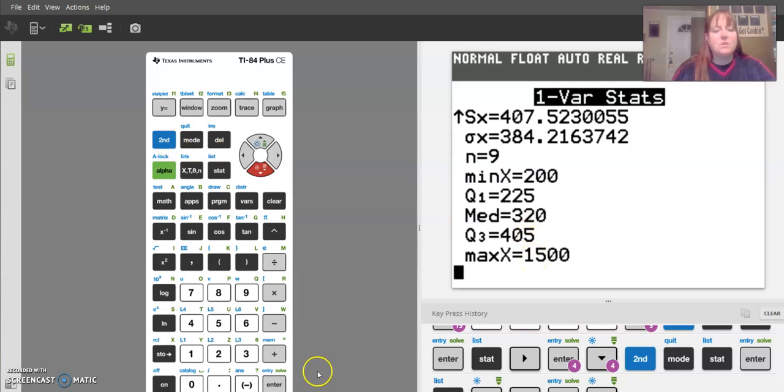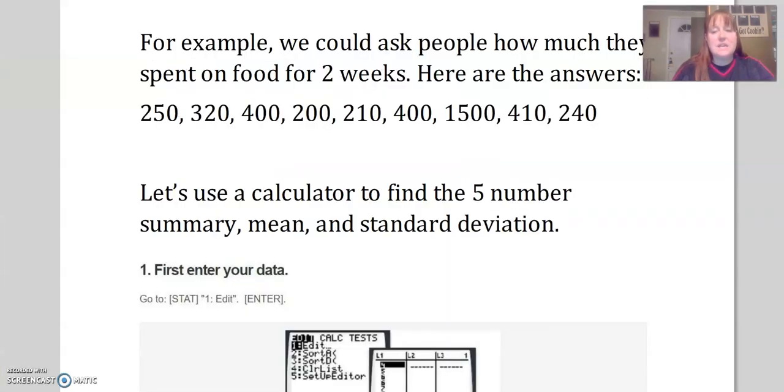All right, so let's go back to our problem and see if our mean really tells us the middle of our numbers and about what the average person spends. So it said $436, right? Well, when I look at all of these different numbers, I notice that there's only one person in this entire sample that spent more than $436 on food for 2 weeks. So would it make sense for me to say that the average person in my sample spends $436 on food every 2 weeks? Not really, because the mean is not a good measure of center in this case.